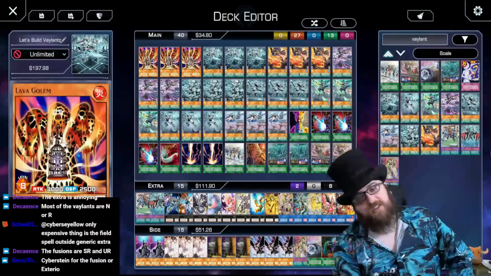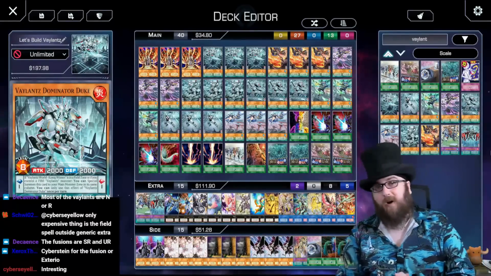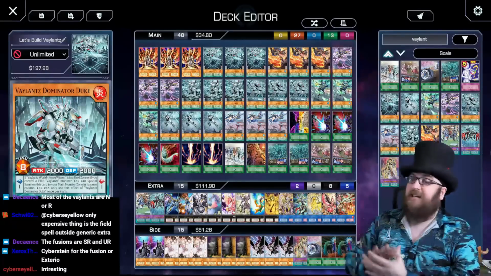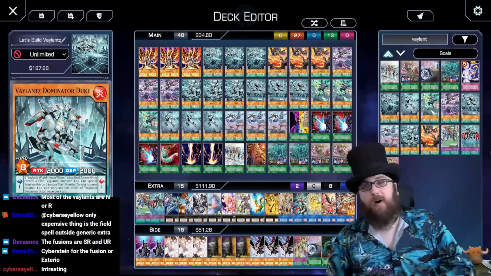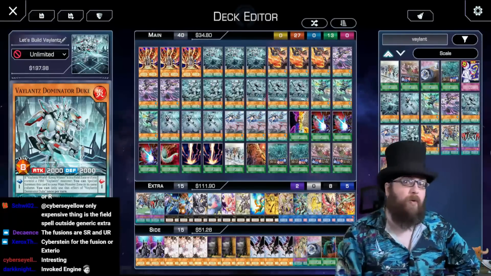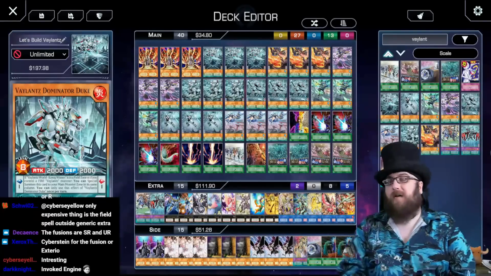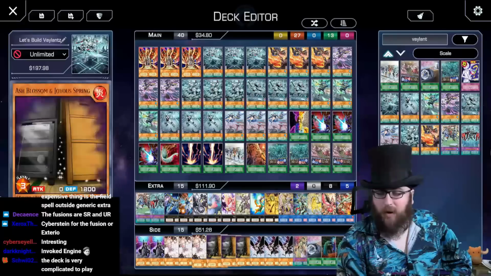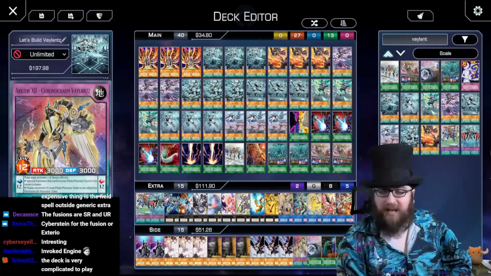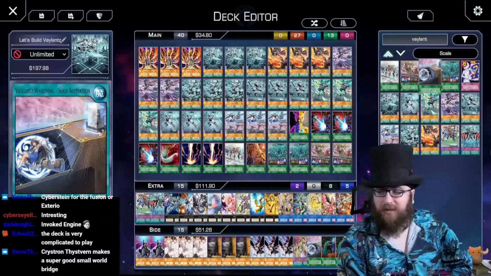But hopefully you at least got a better understanding of Vaylantz than you did before. I know that personally, now that I've faced them, I kind of know what their key playmakers are, their key starters, where the choke points are, so that if I face them, I know better how to fight them. And of course, they got some new support going in. I didn't really go over it, it's not down here now, but again, they have another fusion monster, and they have another spell, which I didn't really look at.